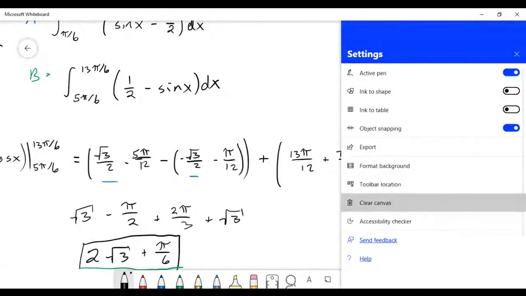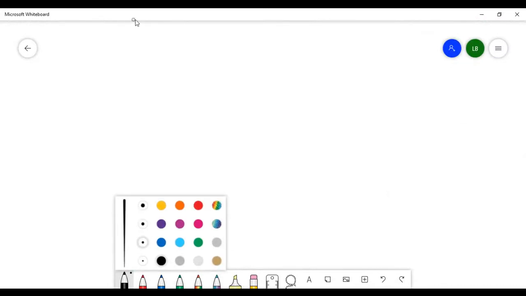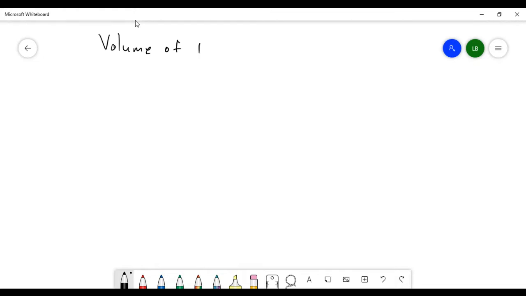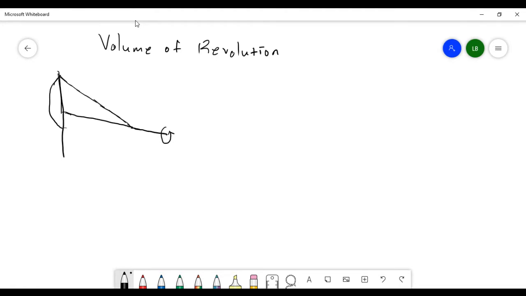Then we'll move on to the last topic, which is going to be volume by revolution. And the big theory behind this one is, let's say you had some kind of shape. We're going to start with just a very basic line. And let's say you took that shape and you spun it around the x-axis so that it made a big ol' round thing. And I can't quite draw very well, so you'll have to do your best to imagine this is a perfectly drawn shape. But regardless, this would end up making a kind of cone like this. Hopefully you can see it.